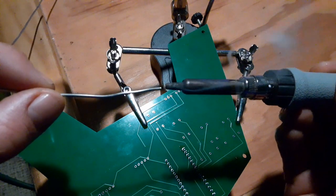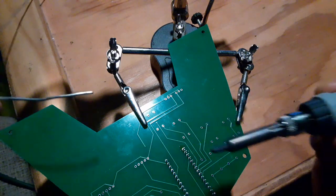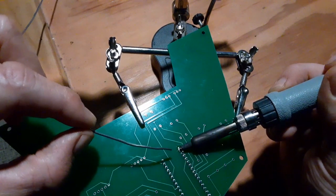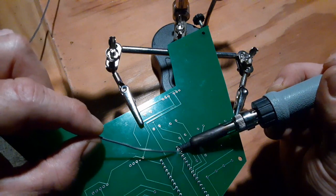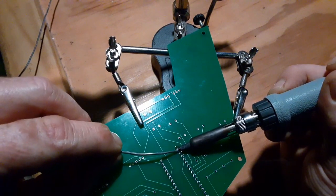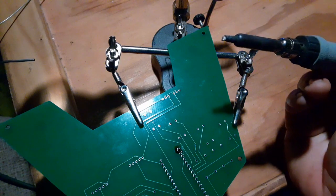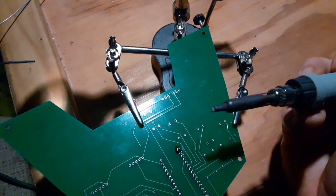So we're going to take just a little bit of solder and put it right on that tip so that there's like a liquid surface on the edge and get really good contact between the iron and the metal pin that we want to heat up. Give that a second to heat up. And now bring the solder in very carefully and use that pin we heated up to melt the solder, and it should flow right down into that groove. And trying to do this on the video, got a little bit of a burnt spot there. Shouldn't be a big deal. I don't think it burnt through.